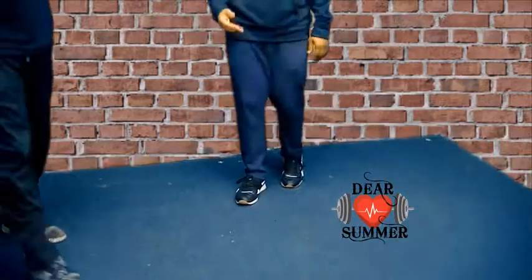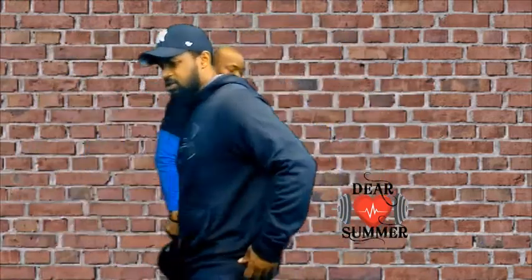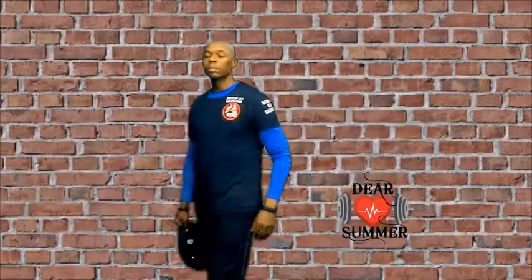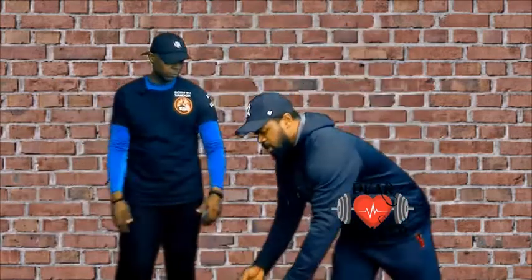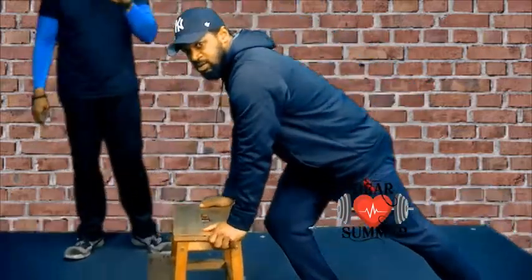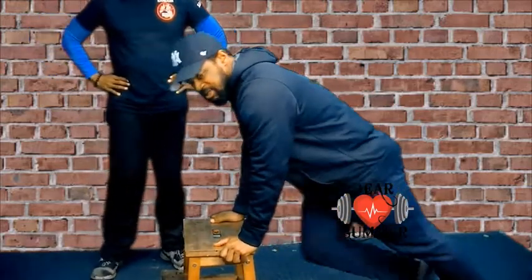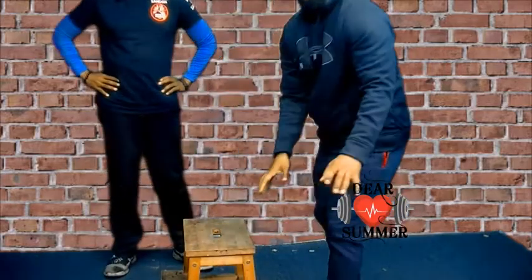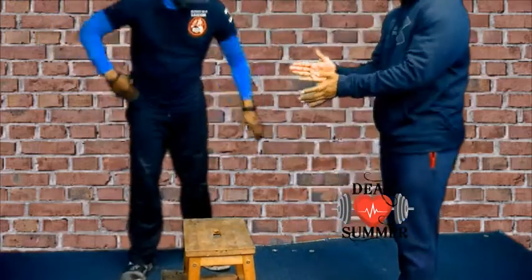For those who may not have that fitness level, you can get a chair, okay? You can get a chair and you can do these same exercises in a chair. So let me give you a quick demonstration. Quick modification. Let's just say they have a chair or a bench at home. And all you do is, let's just say this is the chair, and you would come on the chair. Same exercise. Make sure if you're using a chair, you put it up against the wall so you have stabilization. And get the right chair, okay?